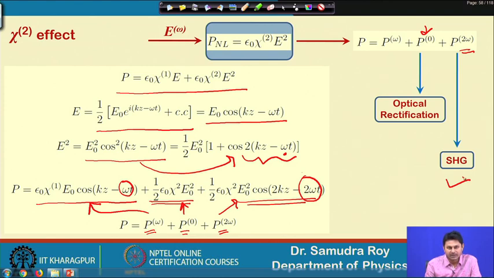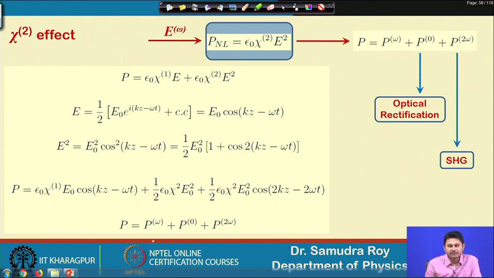Just make E square, with E equal to E 0 cos omega t. If I square that and divide it into 2 parts, you will readily find there is a 2 omega term appearing inside the P. So, once we have the P, we have 3 different components. This 2 omega component is represented as the second harmonic. It leads to a wave that is now vibrating with a frequency double the fundamental frequency.